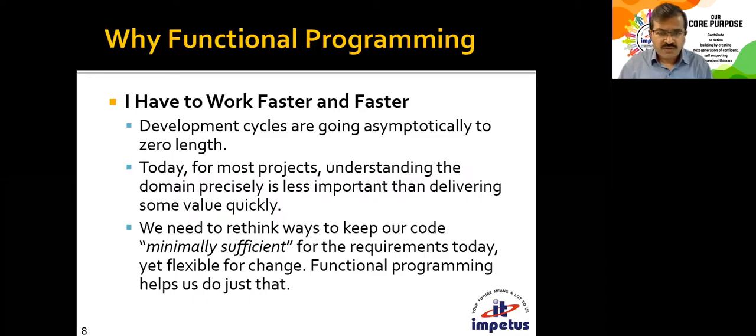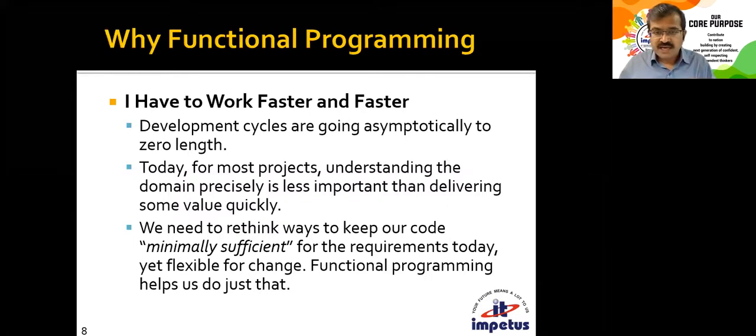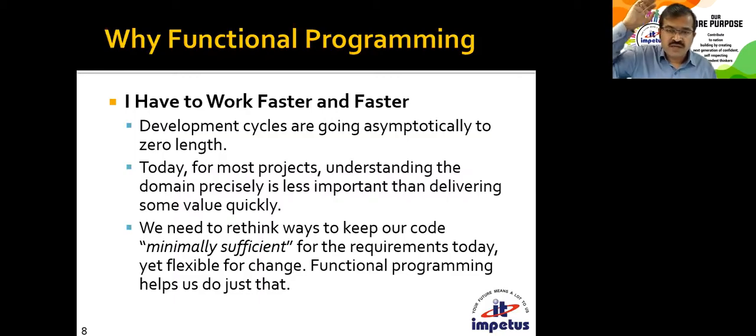We like small changes here and there, and I give a new release in the market immediately. Today, for most projects, understanding the domain precisely is less important than delivering some value quickly. The basic idea is that I'll deliver, and while the application is still in use, I'll keep on improving that particular application. So I'll not have a new release every 6 months or every 5 years. No, I'll have new releases maybe every week, maybe every day, and so on.